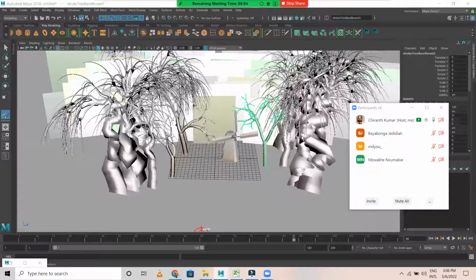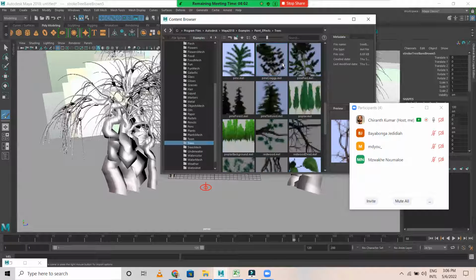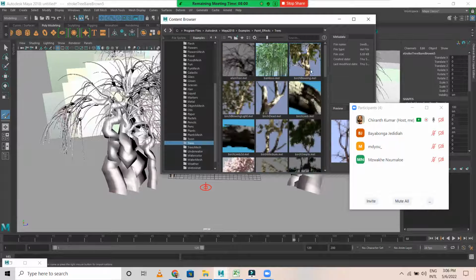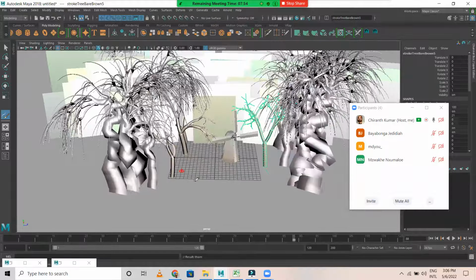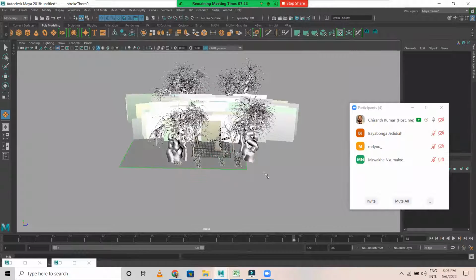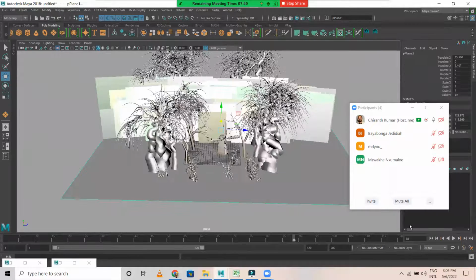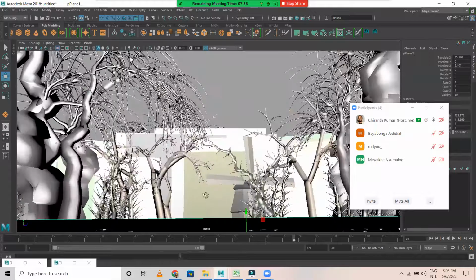So I create some other trees. Thorn. Let me create some thorns. Okay, let me add a mesh here. This is a separate land we can create.